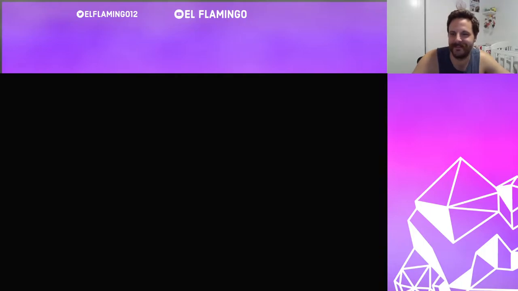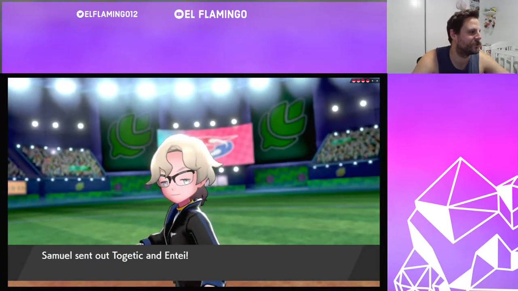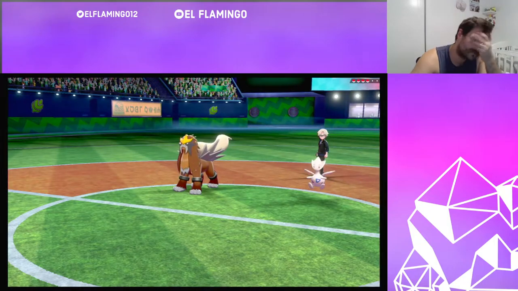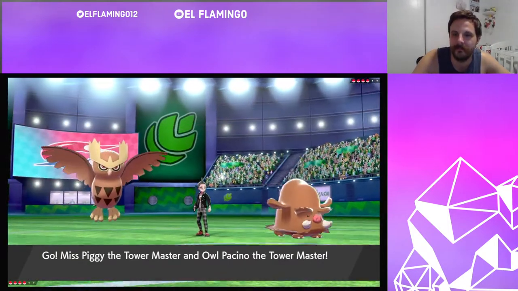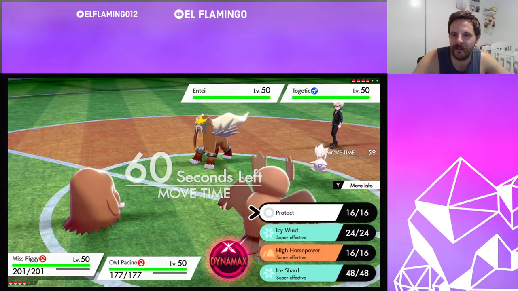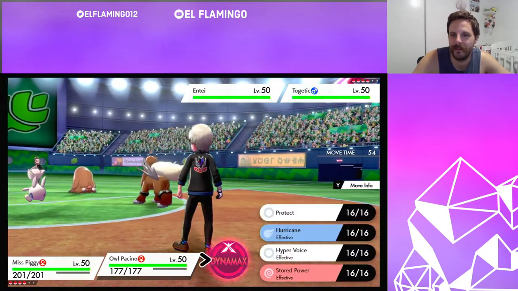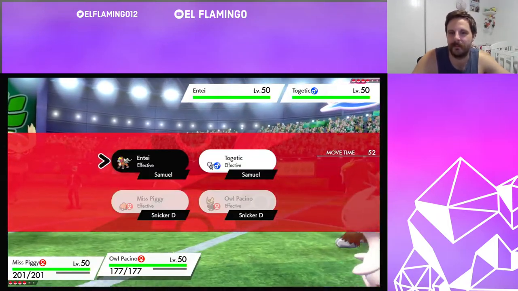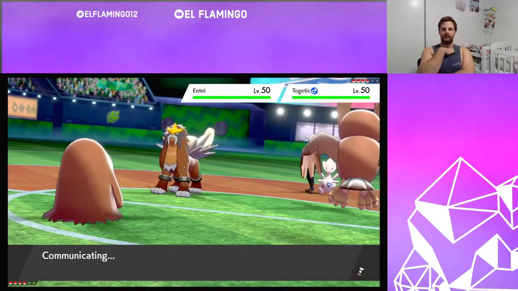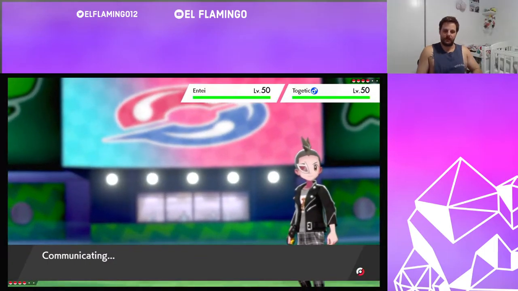Alright, game two. These little exhibition matches with some sort of restriction on them are pretty fun. Okay, I'm actually not too miserable with this lead. So I'm going to go the Ice Shard into Noctowl straight away, and I'm going to max Airstream into the Entei. Who did I bring in the back? Oh, I brought Kermit. Okay, that's good.